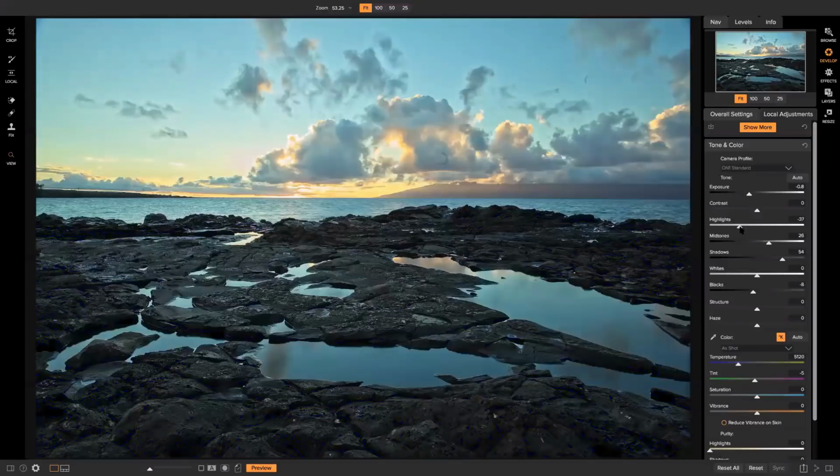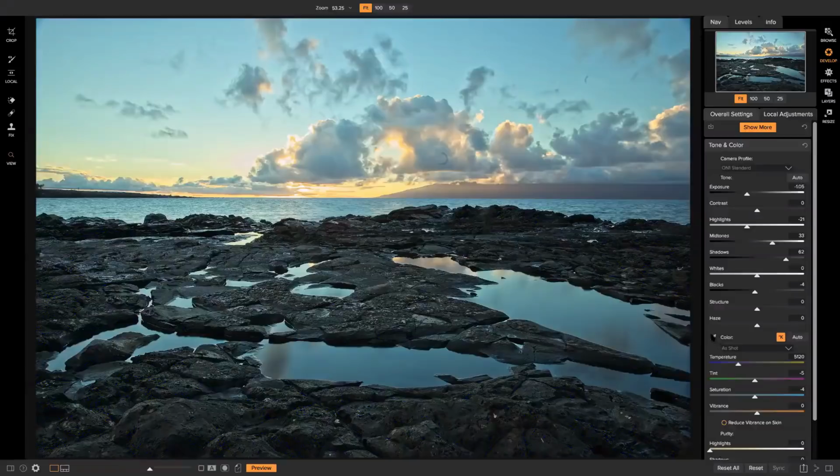So let me tone back these highlights just a little bit until I have just a smidge of the red. And I'm going to bring up my midtones a little bit more. And I'll probably bring those blacks back to a very subtle amount there. So just some basic ways that you can correct the image with the raw processing capabilities in there. You also have your temperature, your tint, your saturation. I might tone back this saturation just a little bit so that the sun glow doesn't look too fake.